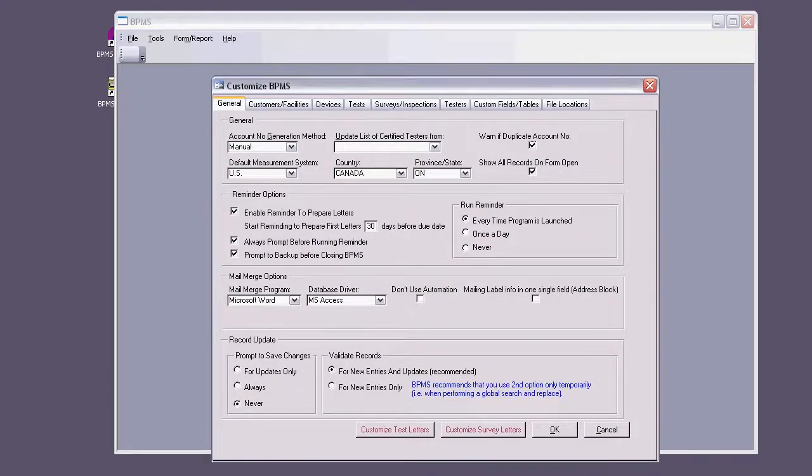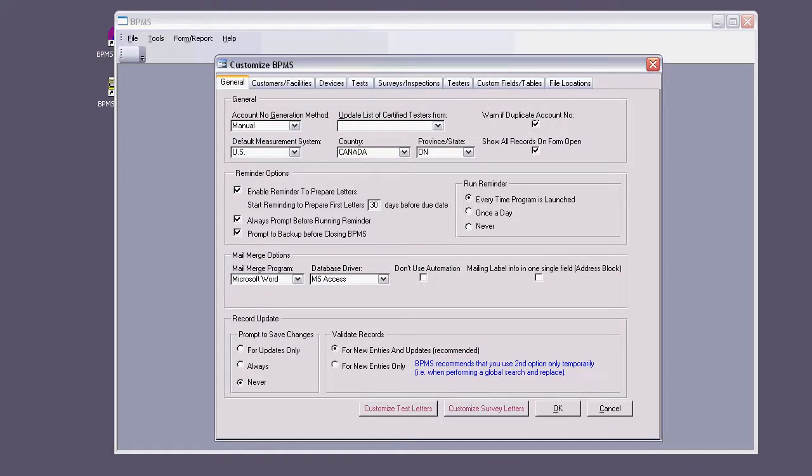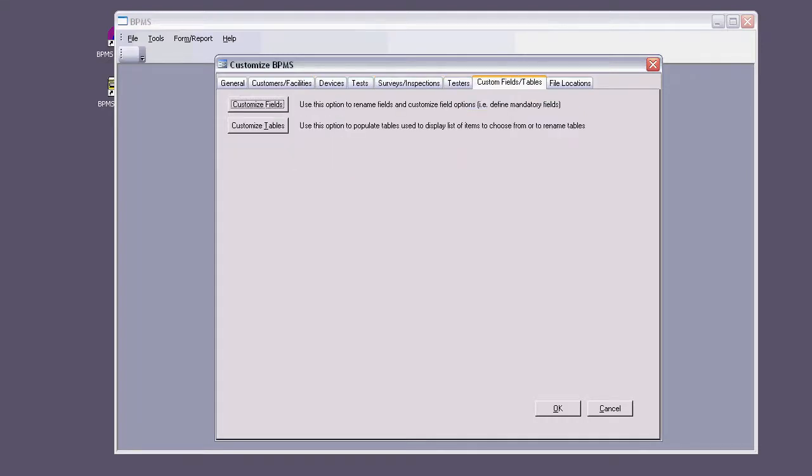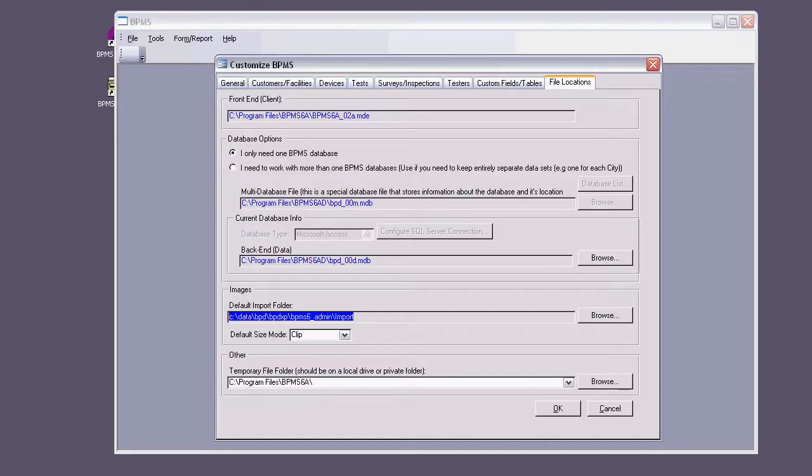You will open up the customize section. I don't have to go through it right now, but it will come customized to a degree for your region. Right now it says Canada, Ontario, but if you're in the States it will say the USA, and you will be able to pick the state. As well, there are other things here that you will need to customize. We will talk about this later.